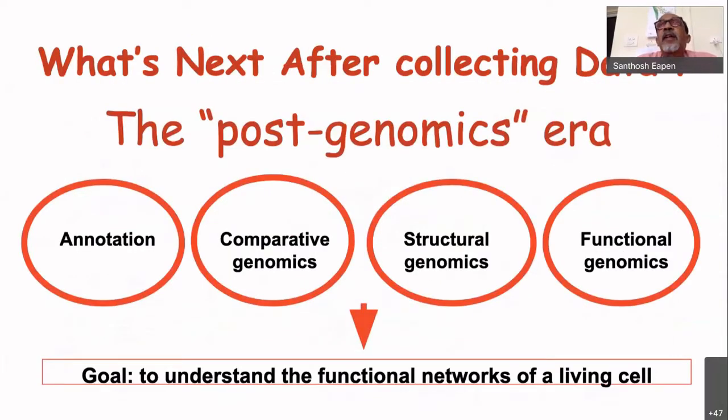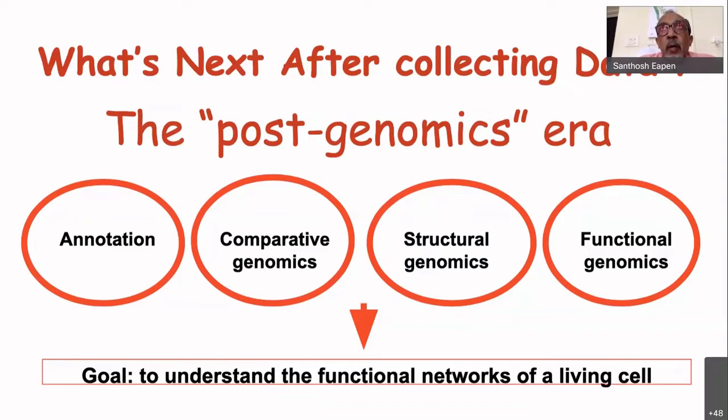So what is next after collecting data? You can easily collect data, but the post-genomics handling of this data is quite crucial for the success of any experiment or any project. That is what we are talking about today. The post-genomics operations are mostly after the assembly: how the data should be annotated, how you can compare sequences of different organisms, what structural and functional information is available through these whole genome sequences. Such information is called the real post-genomics analysis of the data.